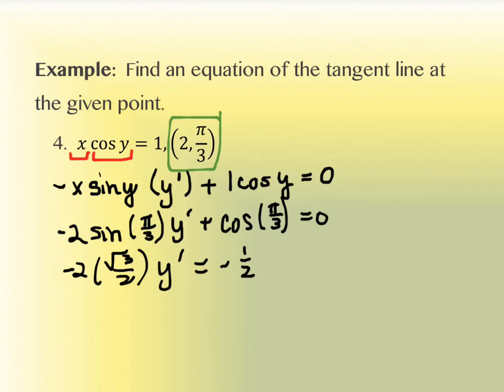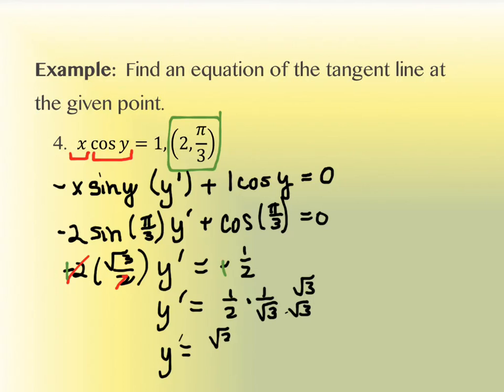The 2 and the 2 in the denominator, those would reduce. So this is actually just negative square root of 3 on the left-hand side times the y prime. So then what? Right. And I'm actually going to write it as multiplication by the reciprocal. So this would be y prime equals, oh, and they're both negative, so I could also make sure that they change both to positive since I'm going to be dividing by a negative. So this is 1/2 times 1 over square root of 3. And then we could rationalize that. So this y prime ends up being square root of 3 over 6, because the square root of 3 times the square root of 3 is 3 times the 2.